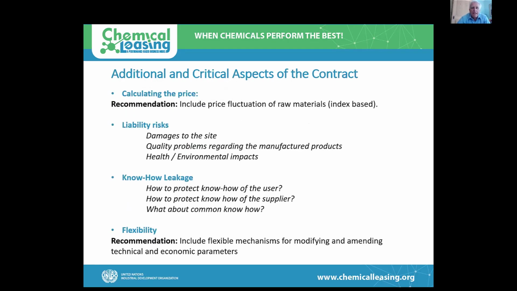I have already addressed some of these points under liability and know-how leakage, a few more questions and a few more points of what might be addressed here. This goes now one level deeper, and it explains liability. You can differentiate into damages to site, quality problems regarding the manufactured products, health, environmental impacts, and for know-how, you can see again how this can be split into different points.